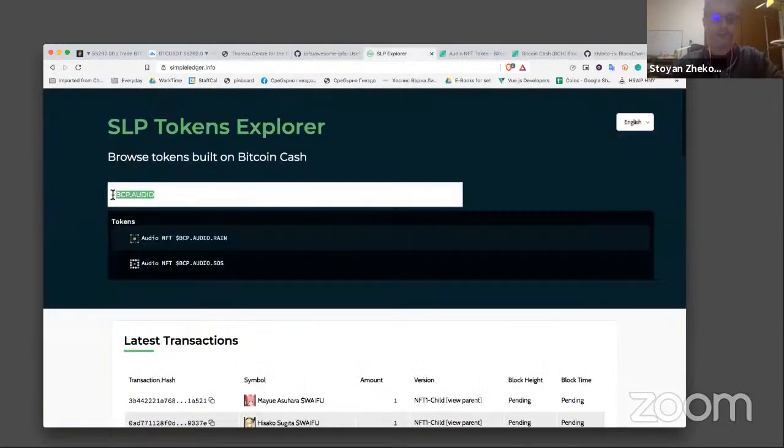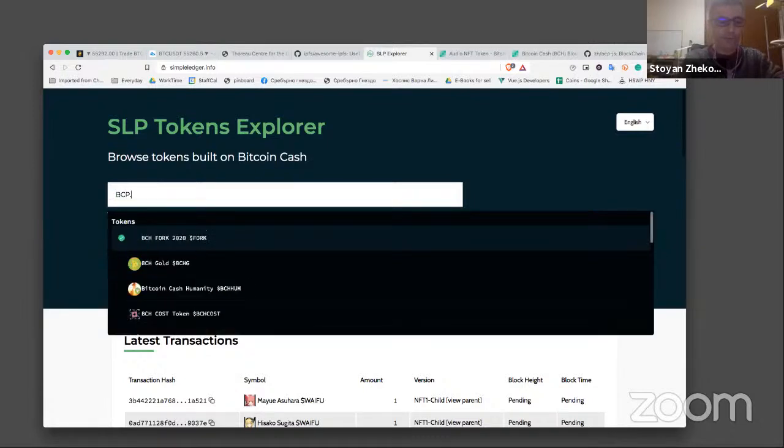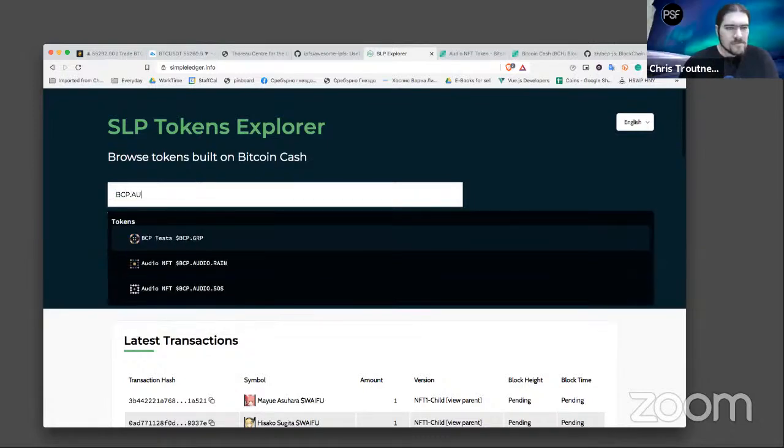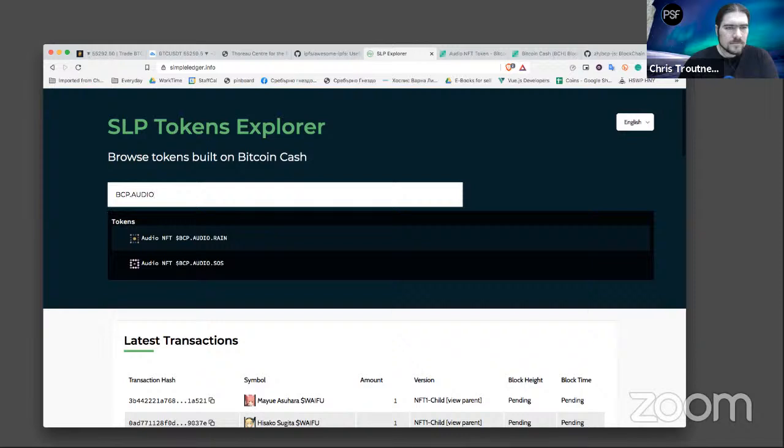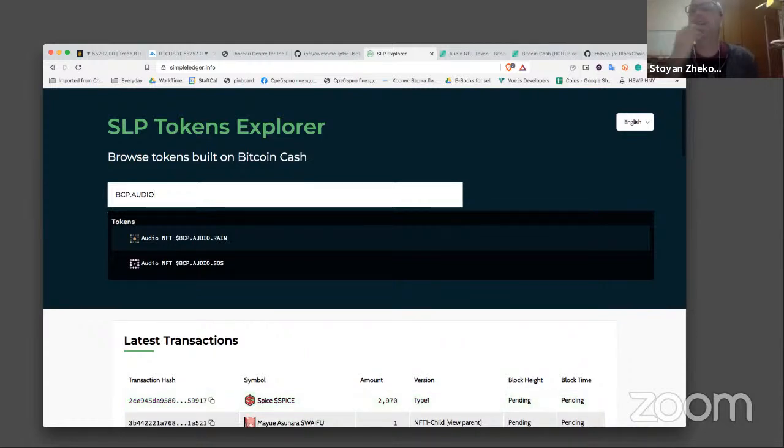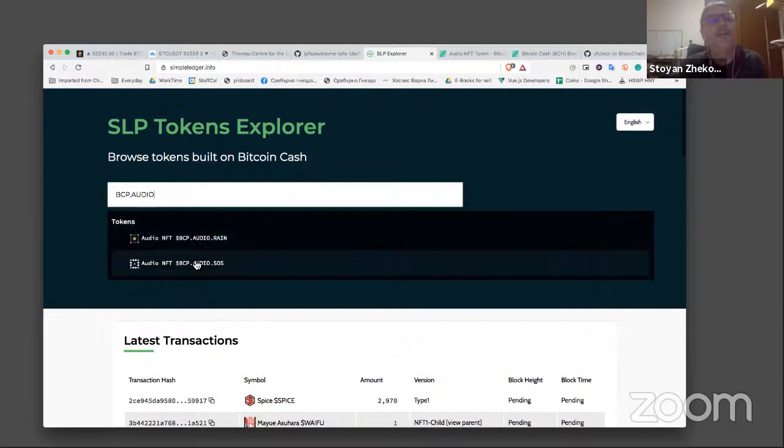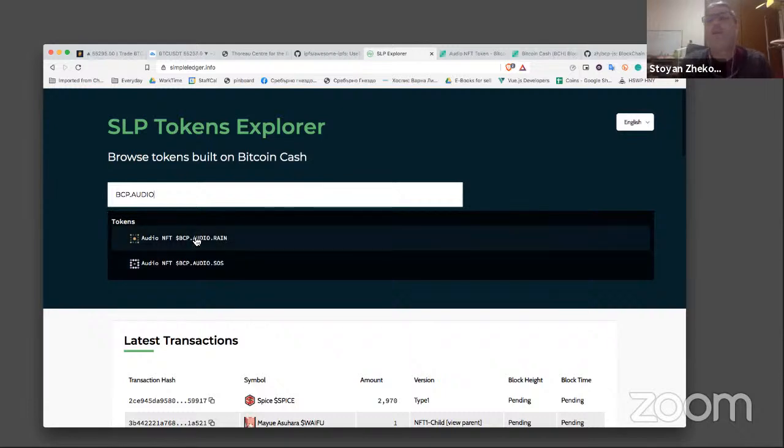For example, you can search for audio files. I created several NFTs already pointing to this kind of stuff. So inside the ticker, you put something special like BCP audio, and you can see I have two BCP audio NFTs.